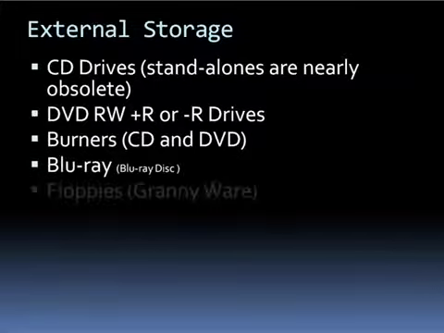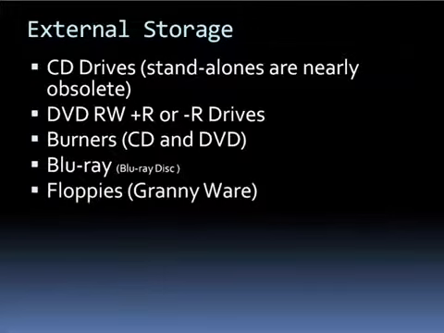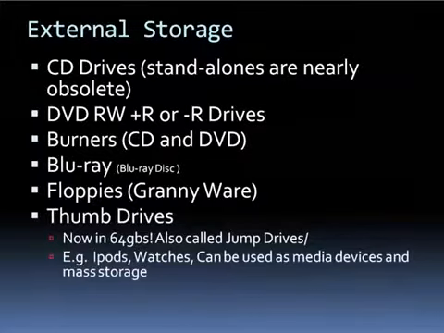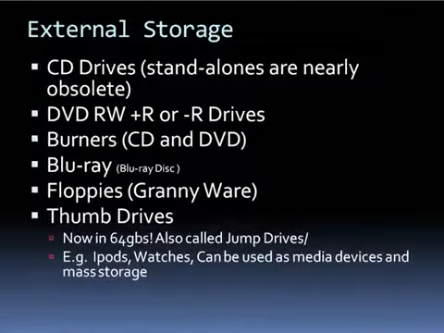Blu-ray, floppies I refer to as grannyware because they're just not being used. And of course, you've got thumb drives or jump drives. You can now get them at 64 gigs or higher, also called jump drives. You can also use iPods or watches or several different types of devices.